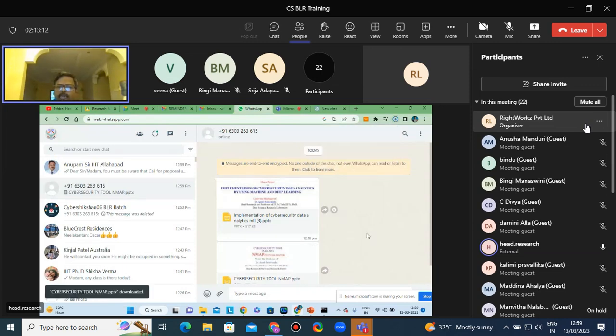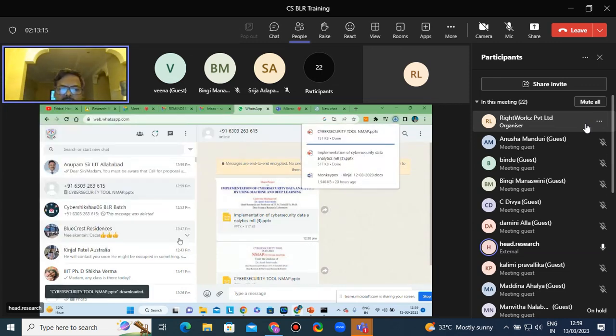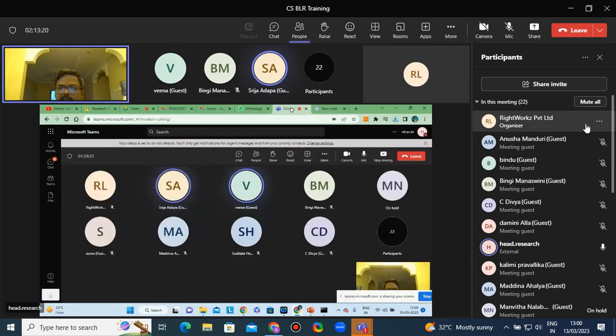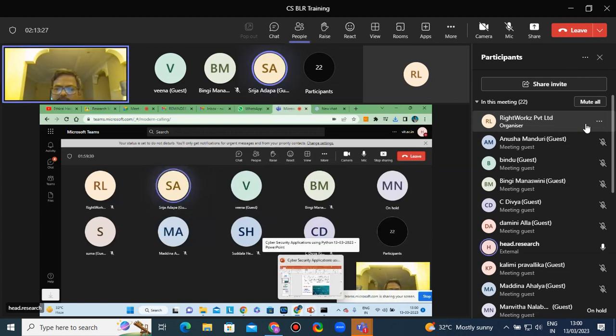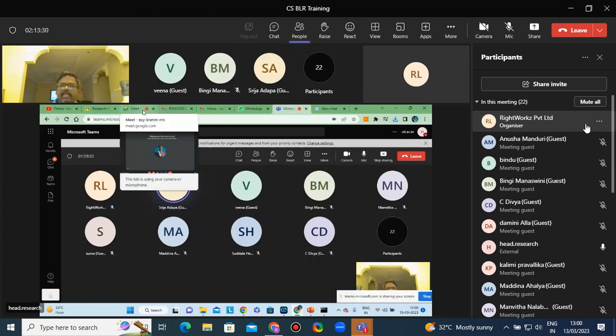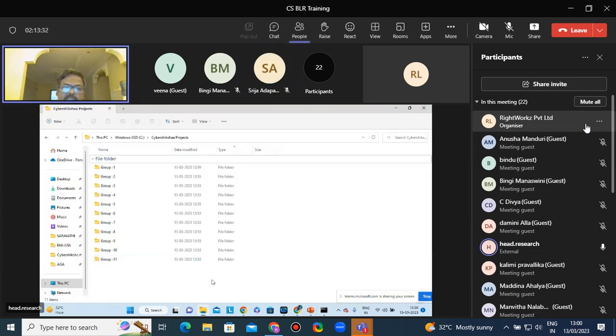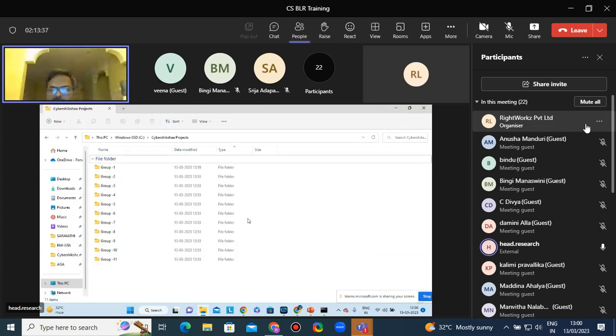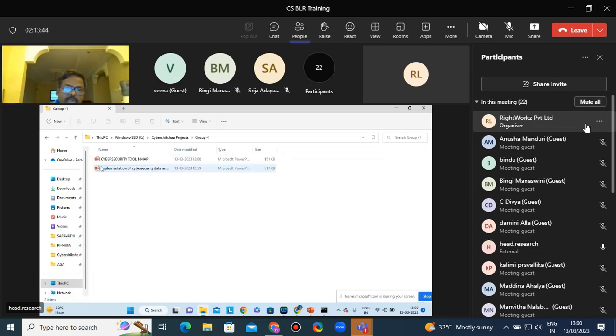So what about the code and data set input, Srija? Documentation, yeah, I have received only 2 documents. And what about the remaining batches? Veena, group number 6, please share your major project PPT, the updated one. Don't send the old one, the updated one. I have received the major project only from group 1.